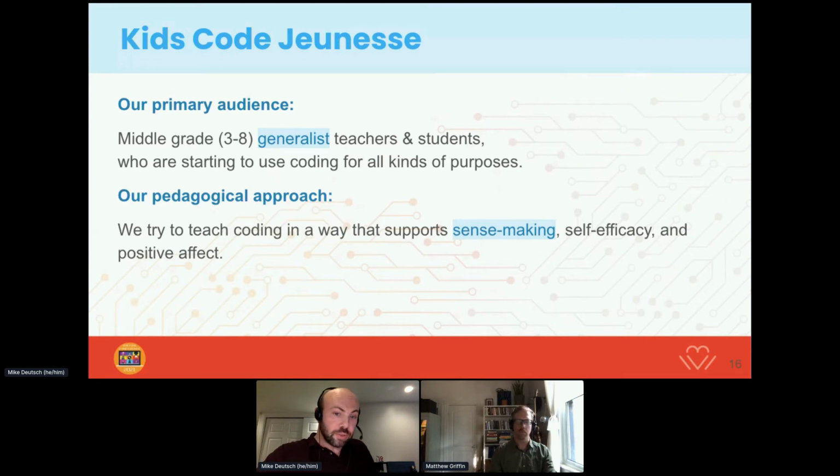We come into a classroom sight unseen, or maybe with a single conversation beforehand with the teacher. And we have to make a workshop work, not knowing the history and previous experience of the people we're teaching. And so that has really pushed us to find techniques like this, sense making, so that by the time we're done with a workshop, everyone feels like they've accomplished something and that that's real. It's not just puffing them up and making them feel good.